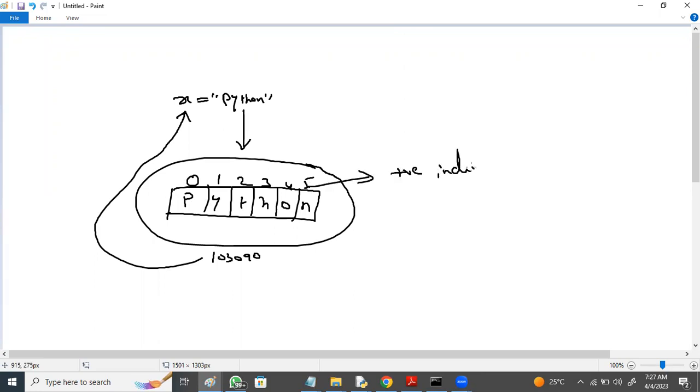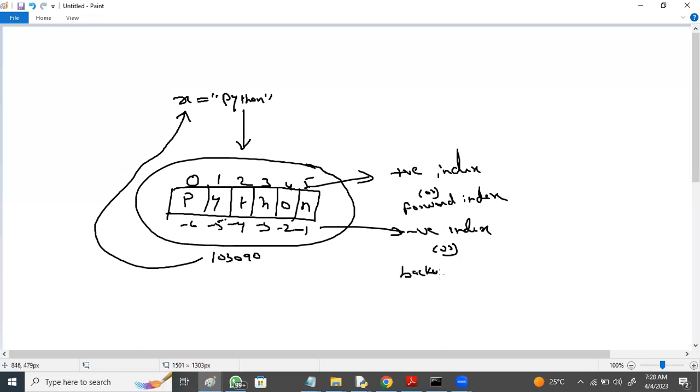And then -1, -2, -3, -4, -5, -6 is the negative index or backward index, right? Yes.